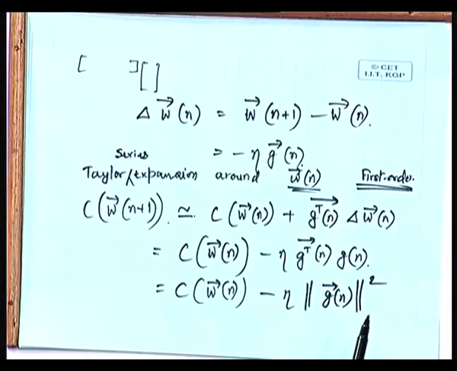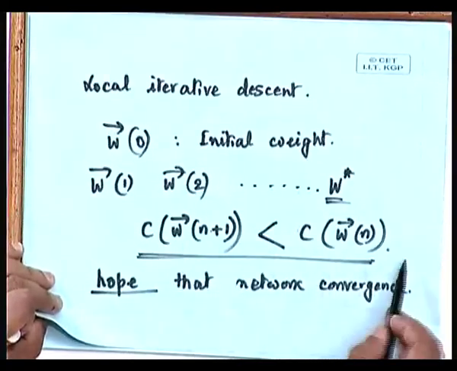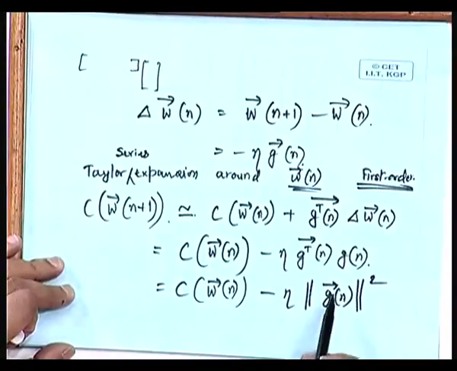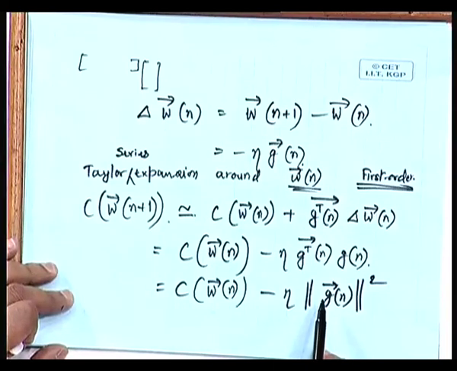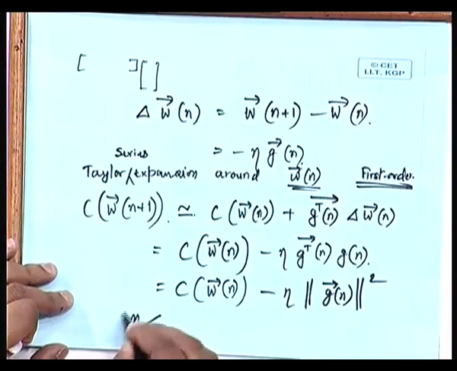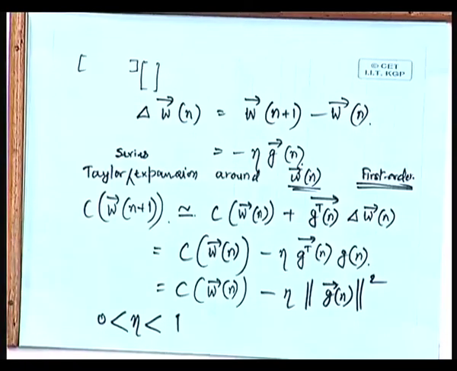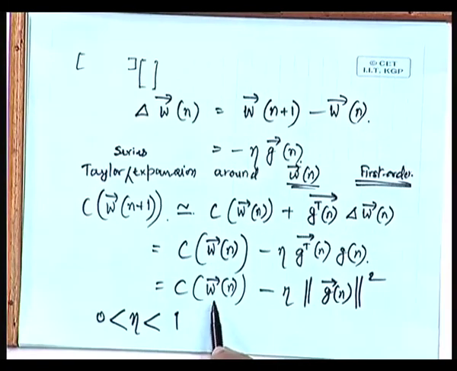Now, what are we looking for? We are saying that with every iteration the cost must decrease, is it not? Now, is it decreasing in this case? Definitely decreasing, because eta by our choice is a quantity that lies between 0 and 1. So, eta is positive, and Gn squared is also positive. So, this is a positive quantity, so whatever cost we had at the nth iteration, at the n plus 1th iteration the cost decreases.